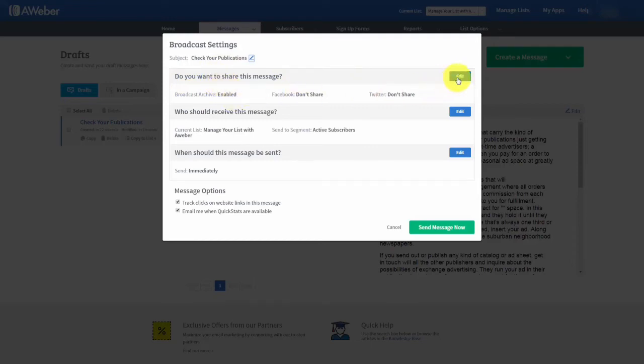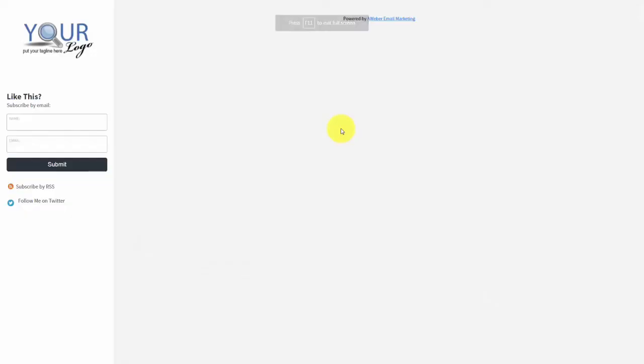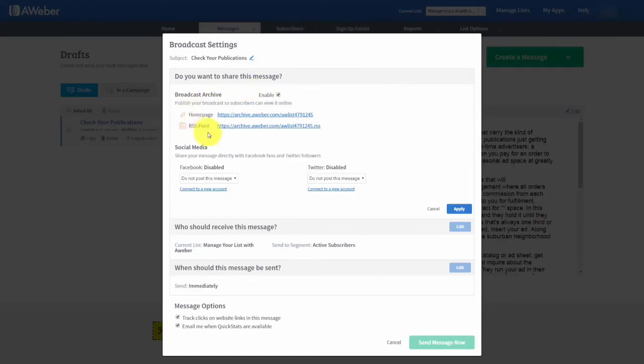So, for example, we can click the Edit button, and we're going to notice that you can actually produce your own broadcast archive. Now, that broadcast archive is actually already branded because we did that in an earlier video. So, for example, let's take a look as to how this broadcast archive will actually appear. Now, right now, we don't have any emails, but you'll notice there is our logo. You'll notice there is an opt-in page. And what we can do is we can share this broadcast archive just as we would any other web page. So when we publish to a broadcast archive, it's almost like publishing to a web page. And the same thing is going to be true with our RSS feed.